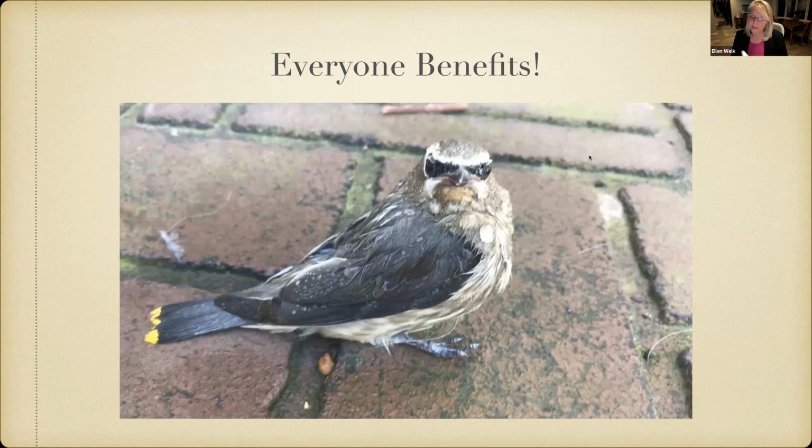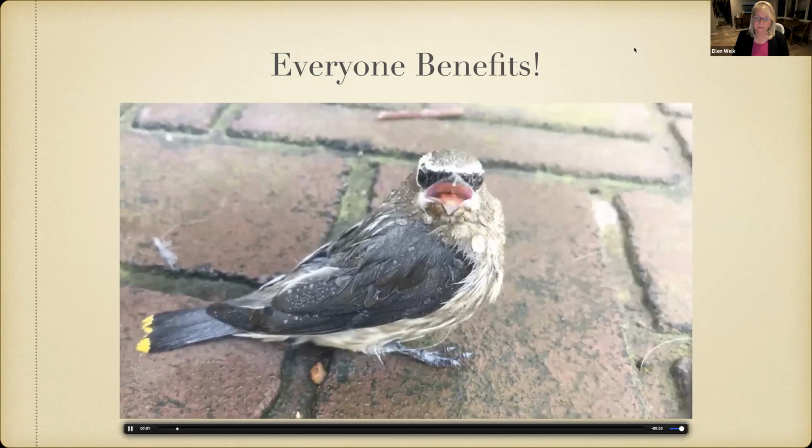And I'm just going to preface this with my intent was to spray it up over this bird because I know it's safe to go in the eyes. That's one way it's going to get into the body. It's not going to absorb through the feathers. I know that. I know it would just roll off, but I also wanted to get it on her feet and something miraculous happened.